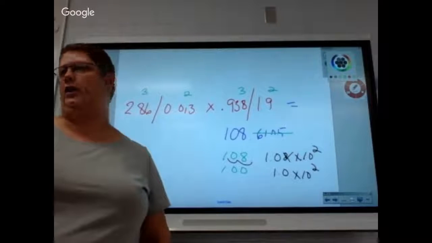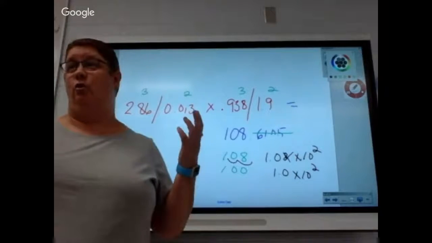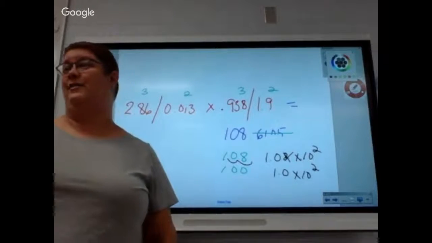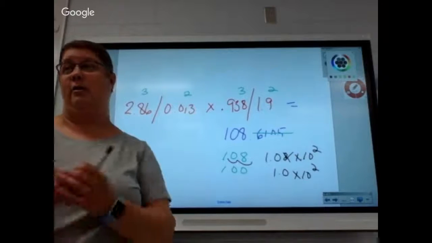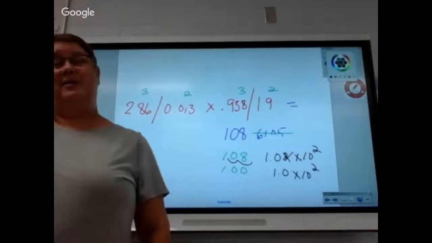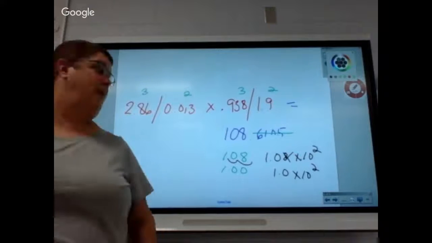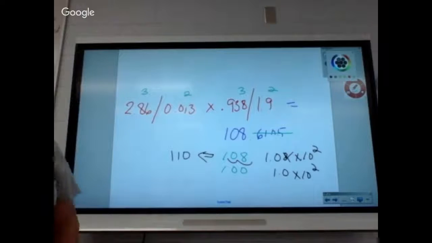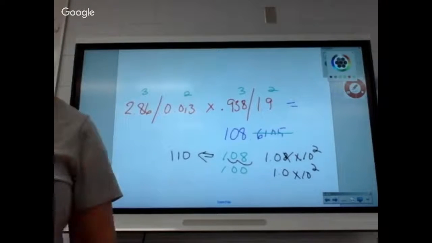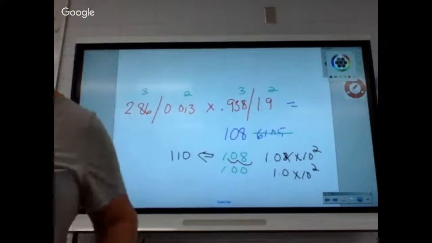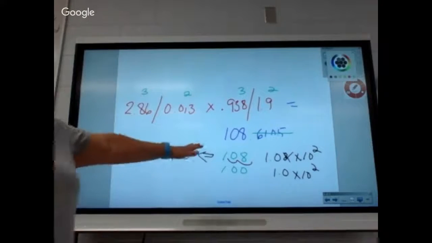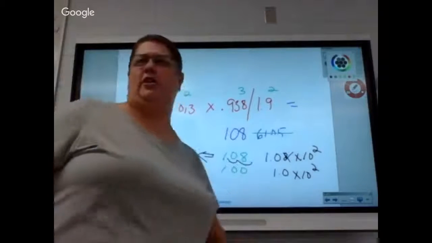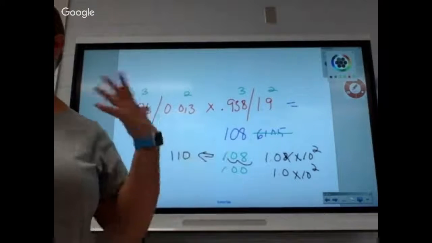So if you're struggling and you cannot figure out how to get your 2 significant digits, and you've got 3 or you've got 1, and you can't figure it out, scientific notation is something you could fall back on to help you. Some people like that way. Some people don't. Some people see the 108 and say, I'd rather go the 110 route, Ms. Wall. Okay, whichever way clicks with your brain. If you see it as rounding up and you like the 110, go with that. If you see the scientific notation and like it that way, go with that. Whichever way clicks for you.